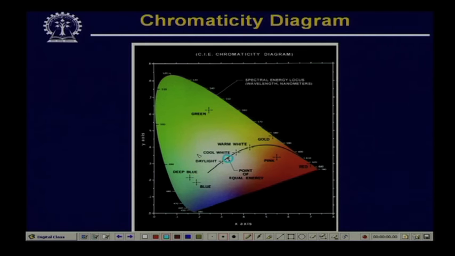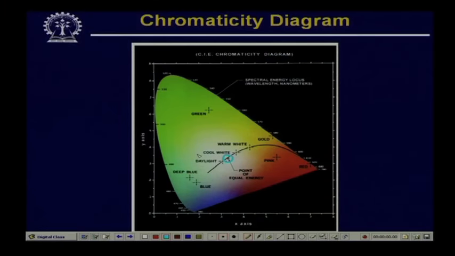And as we said, about the notion of saturation, all the points on the boundary, because they are the spectrum colors, are fully saturated. As we move inside the chromaticity diagram, away from the boundary, the color becomes less and less saturated.